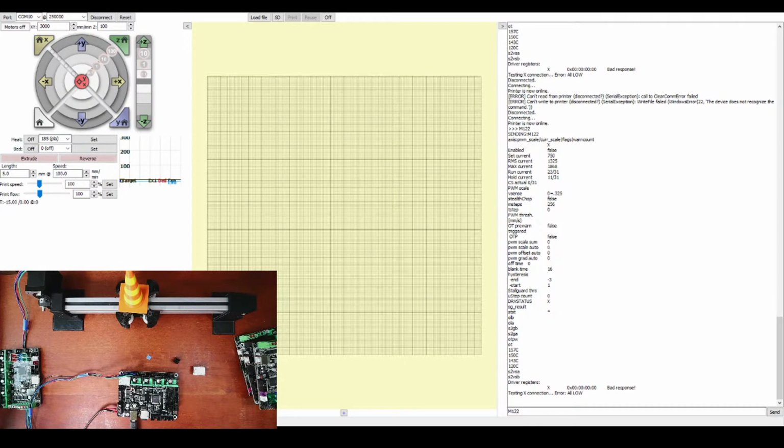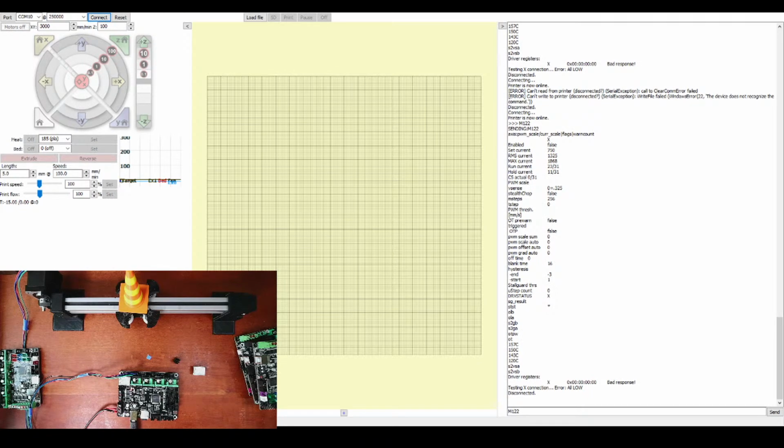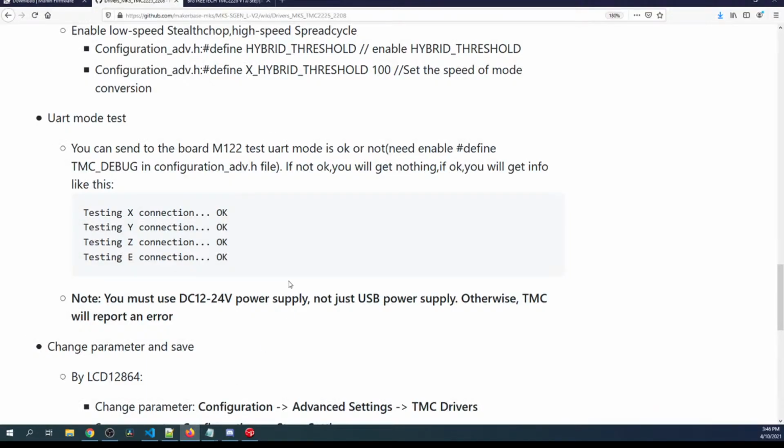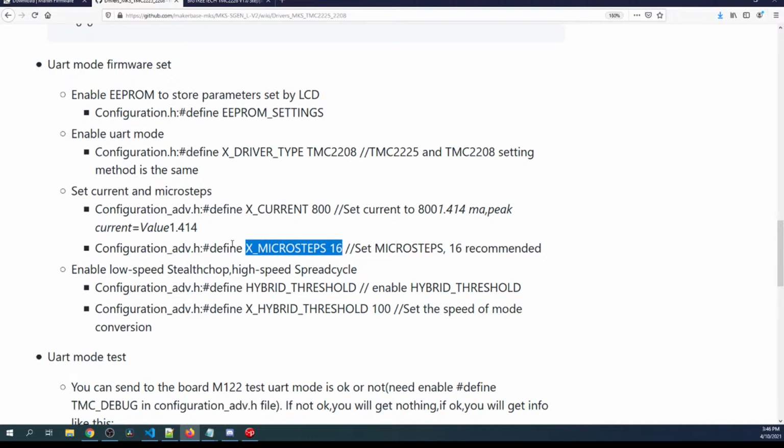So let's go back. Let's disconnect here to VS Code, and let's check the website. So microsteps are set. Let's see, enable low speed stealth chop.